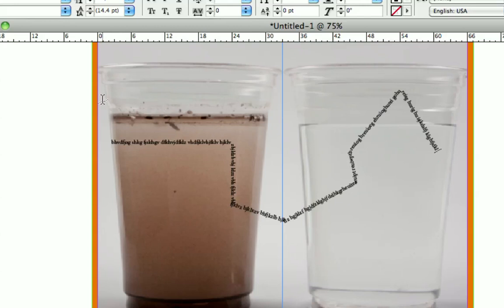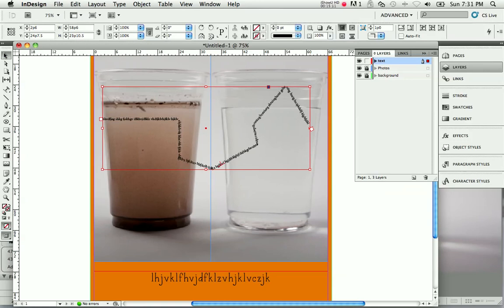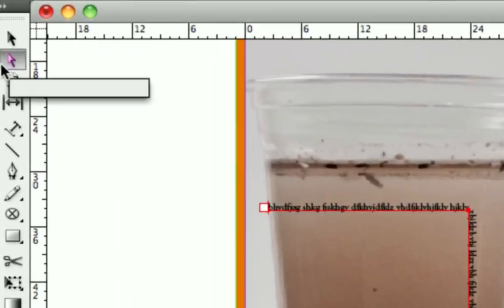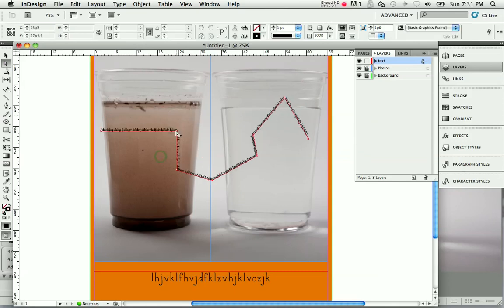Now, okay, it's great, Mr. Weisbrod, but, you know, number one, it looks kind of ugly, which I kind of agree with. Number two, I don't like angles and stuff like that. Well, we can go and we can change this, and here's the cool thing. Using our white selection tool, I can go in here and I can grab an individual point. Okay, let me try that again. I can grab an individual point, and as I stretch it, notice how the text reflows, which is really cool.